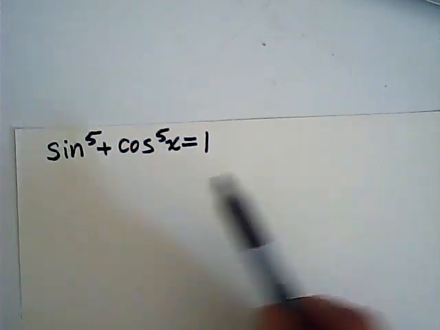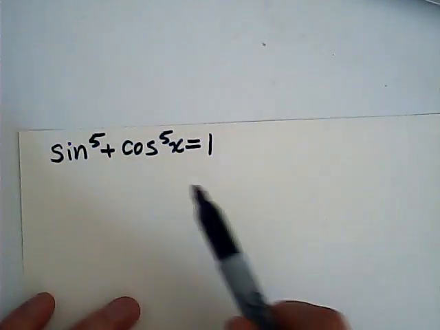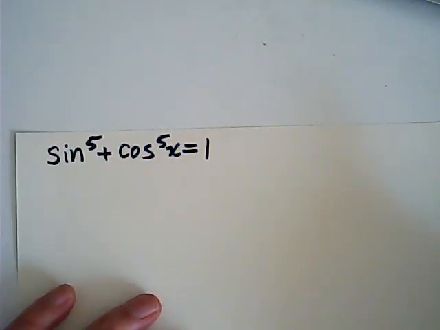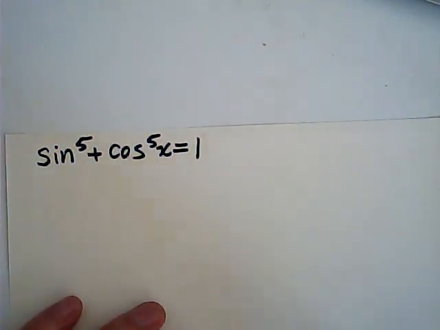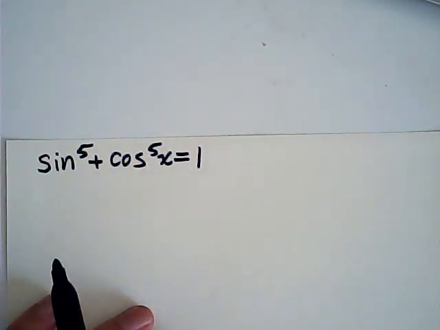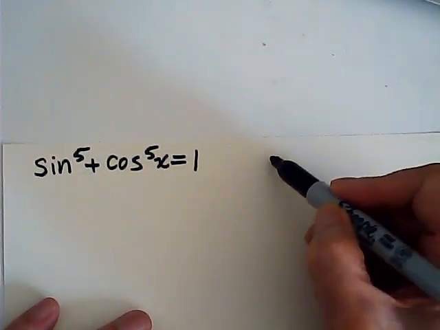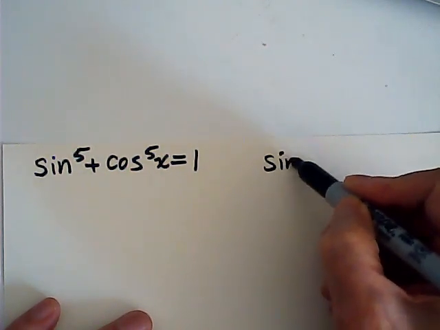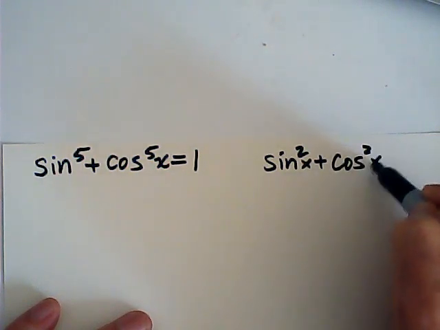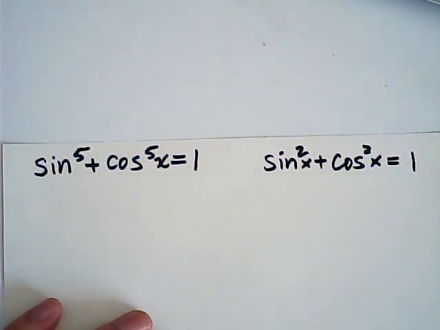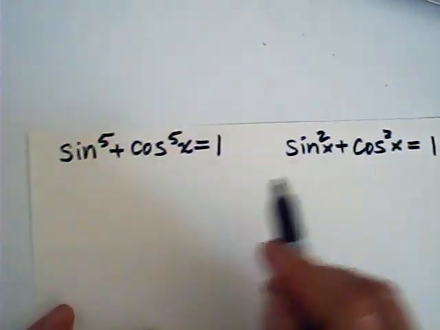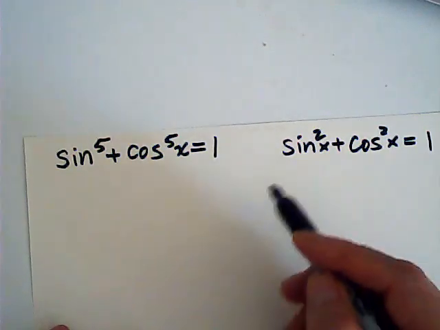I saw this equation on YouTube, but I have a different approach, so I'd rather share it with you here. Now we want to solve this equation, and as we know that sine squared x plus cosine squared x is equal to 1, then obviously by comparing these two equations we have a result.